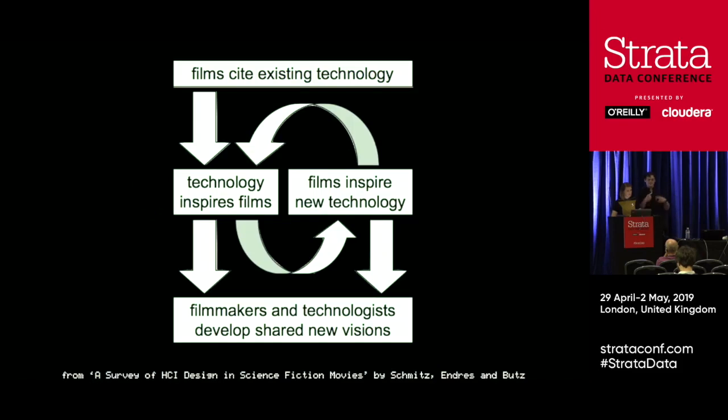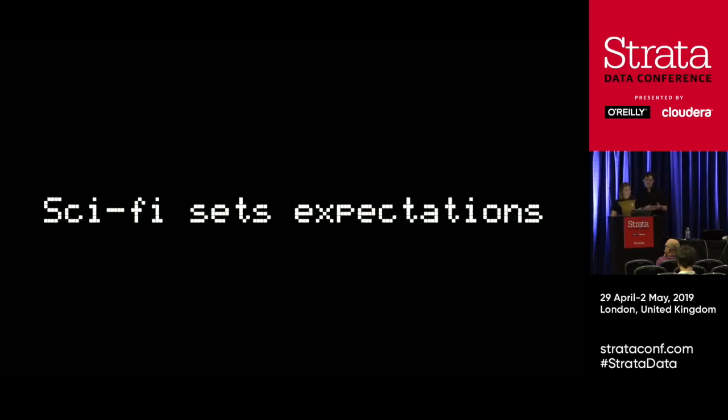There's definitely a cycle of inspiration between the real world and sci-fi that definitely exists. We should look at that and think about how that affects our work. Sci-fi sets expectations for users and creators and consumers, and there's a big loop. If you design an interface that looks like something people have seen in science fiction, people will expect your interface to act like the science fiction that they've seen it in. You're kind of beholden to the first thing that showed something similar, so you really owe it to yourself to know about it if you're building something that humans interact with, especially something futuristic.